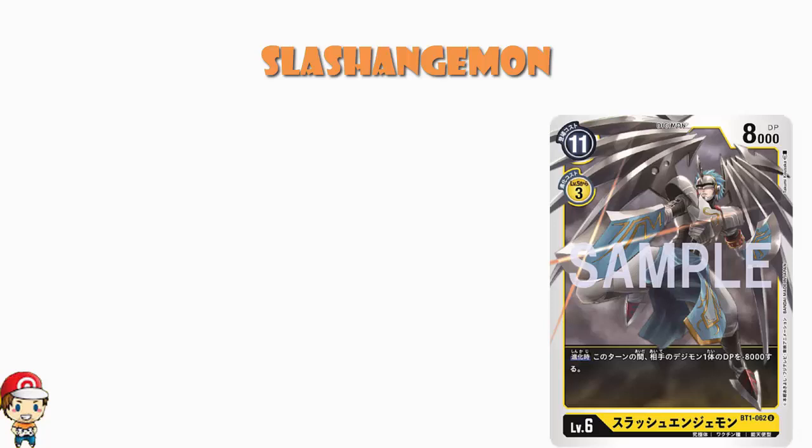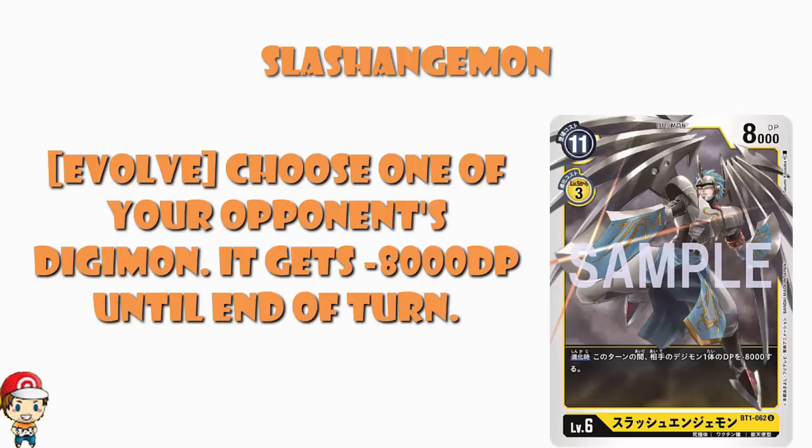Frankly, ladies and gentlemen, we are going to need one whole heck of a good skill in order to be excited about this, and we do have one whole heck of a good skill that is worth getting excited about. When you evolve into it, minus 8,000 power to one of your opponent's Digimon for this turn. Oh. Yeah, that's actually worth getting excited about, ladies and gentlemen. That is actually worth getting really excited about. Dropping your opponent 8,000 power is ridiculous.